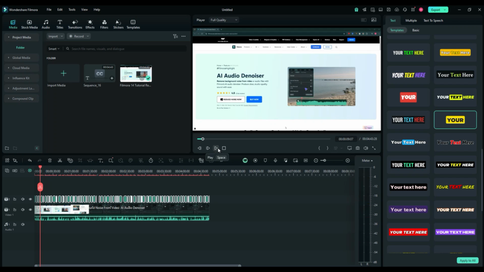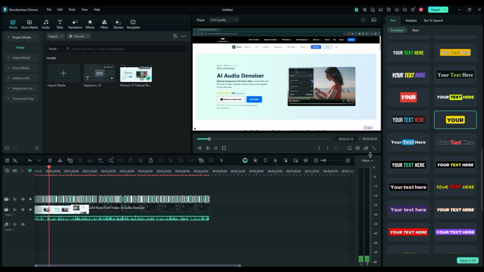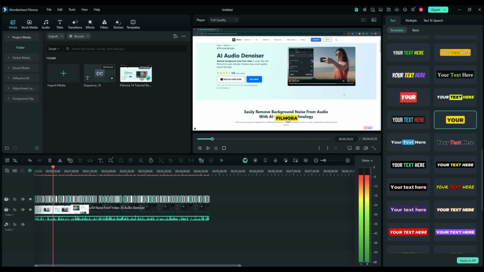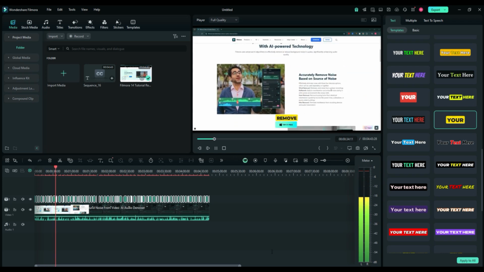There we go. Can you see it? I believe that is awesome. The caption is really capturing the whole thing, every word very precisely. Obviously, you can do some tweaks here and there because Filmora might not be perfectly precise, but in my time using it, it's nearly 99.9% right every time. It's picking up the right words and putting them in the right spot. I think that is absolutely amazing.